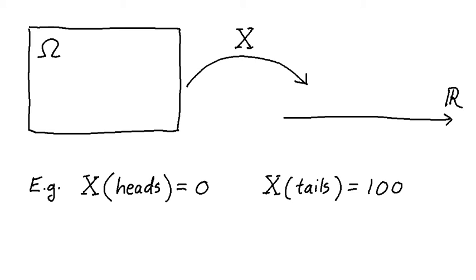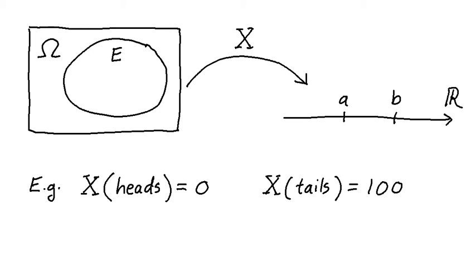Random variables have another important feature that often goes unrecognized by students, possibly because it makes intuitive sense. That feature is this. When presented with any interval of the real line, we can always trace the numbers mapped here by capital X back to an event in omega. We might describe this event as capital E, or as the event that capital X lies between a and b. This feature of random variables is important because it allows us to port our discussions of probability from previous videos over to our future discussions of random variables.